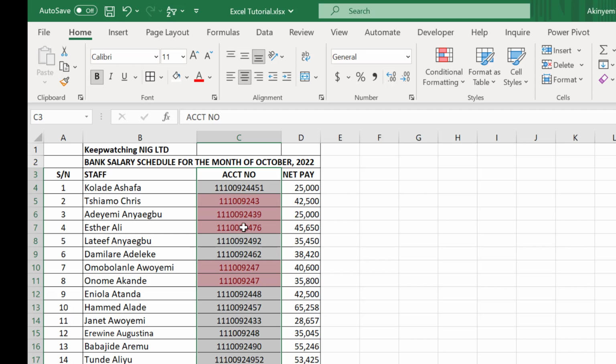So what we need to do is for all those who have duplicate values, we want to check who received twice and who didn't receive. So we just need to have some confirmation. So this is how to detect duplicate values in a column. Thank you.